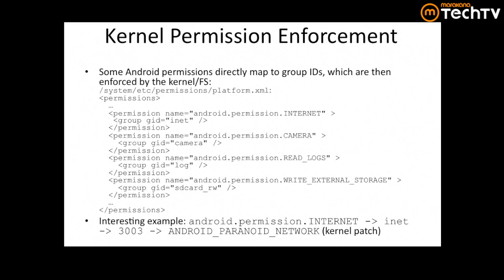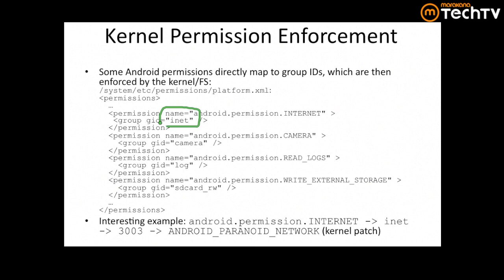So how do we actually get access to the internet? Well, remember the Android permission INTERNET? That's what we use. What does that give us? That gives us access to the INET group, which itself is mapped to that group ID 3003. So by using a permission, at runtime we get this group membership, and then the kernel enforces whether we belong to this group or not. Essentially our logical permission becomes a specific group ID at runtime.